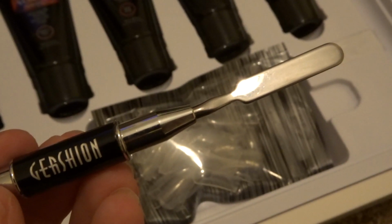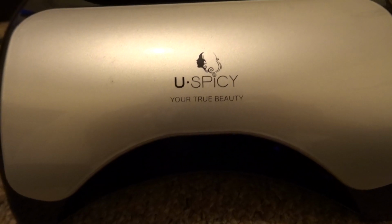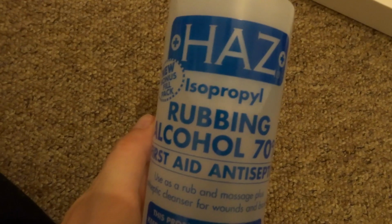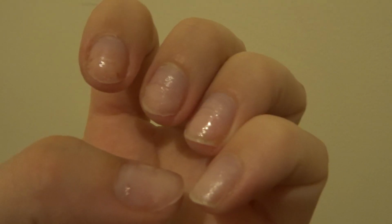So the spatula is for collecting the polygel, and then the brush end is for placing it down. You will also need at least a 48-watt UV/LED lamp for this too, and I got some 70% rubbing alcohol to use as my slip solution.